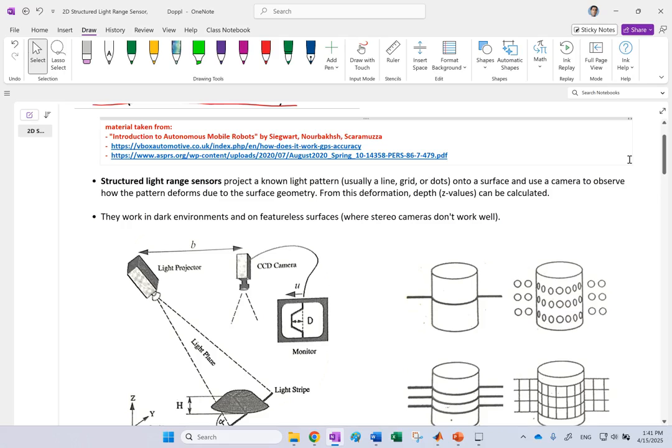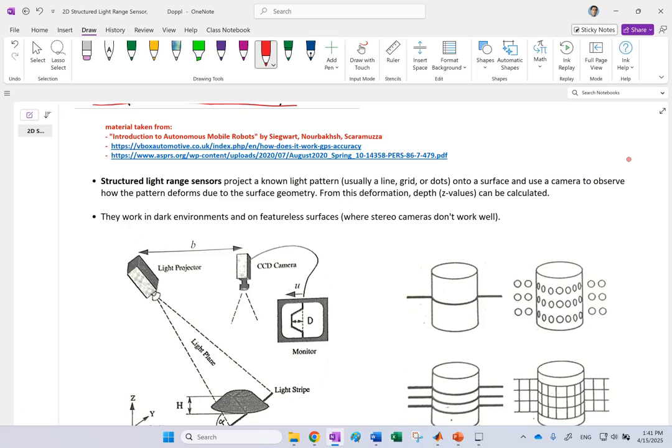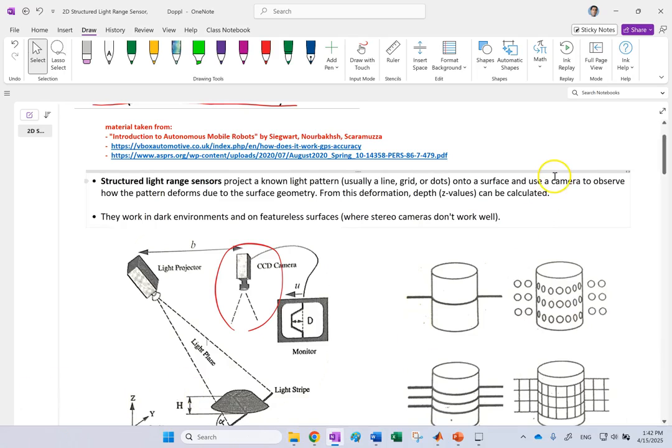It projects a pattern of light onto a surface, and this light pattern will be deformed because of the surface topology. Depending on how high or low the surface is at that point, like a mountain or a valley, the light pattern on the surface will be deformed differently. A camera on the side looks at that, and based on those deformations, it can interpret the surface elevation, which is basically a range or a distance as well.